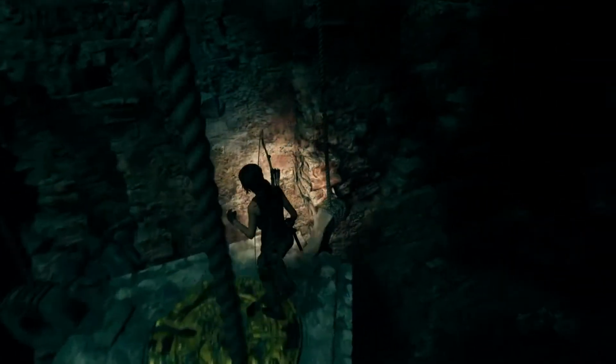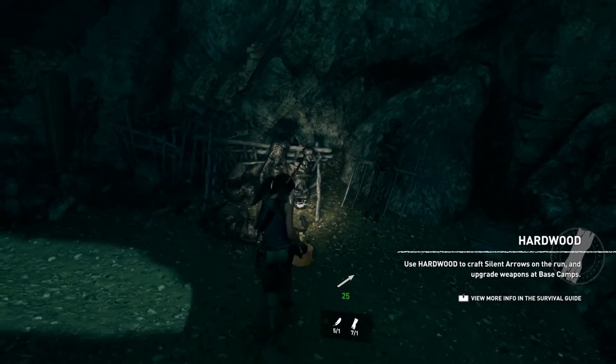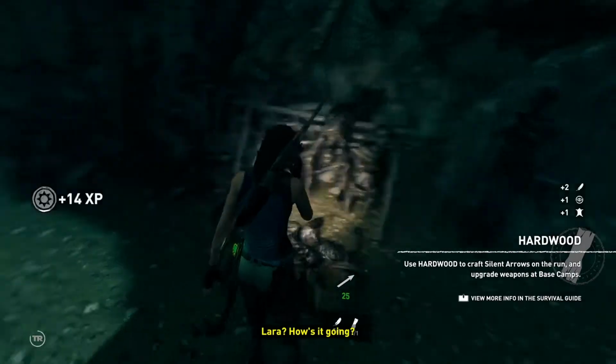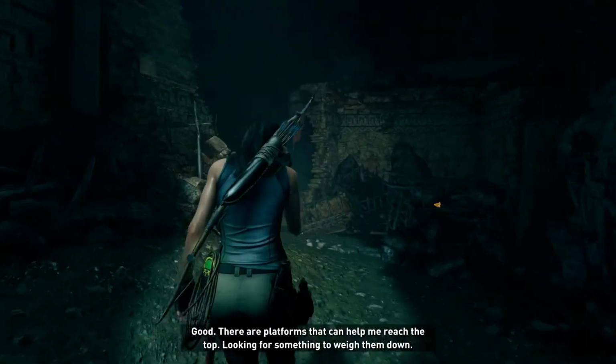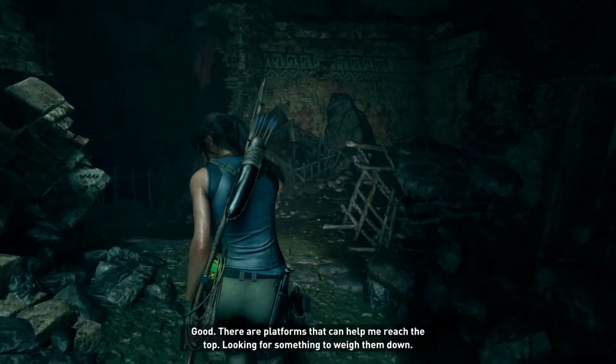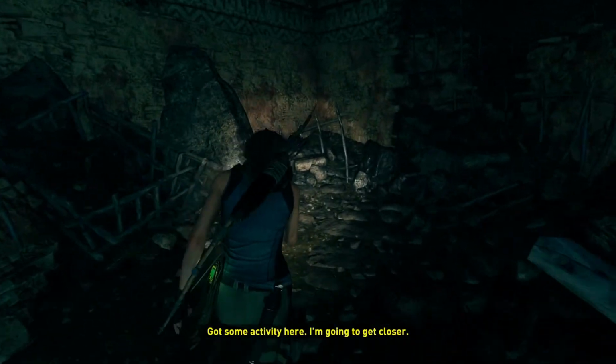Oh god, come on, Laura. We got this. Whew. Some wood. I see you. Laura, how's it going? Good. There are platforms that can help me reach the top, looking for something to weigh them down. You're breaking up. Got some activity here. I'm gonna get closer.